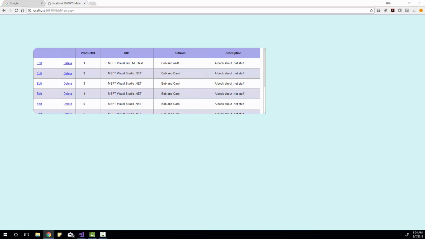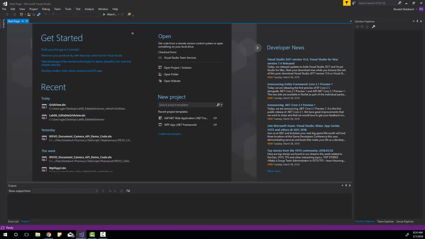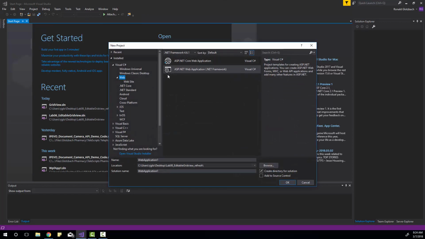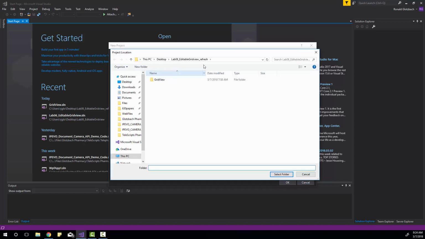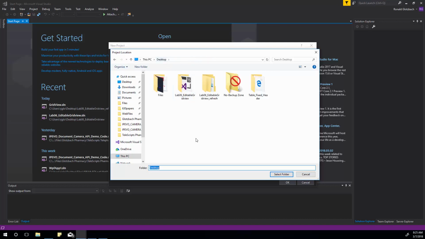We bring up Visual Studio, and we'll go ahead and do File, New Project. Again, we'll do a .NET web application under Web here. I'm going to make a new folder here.